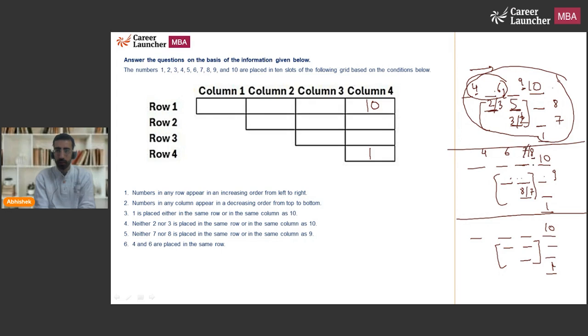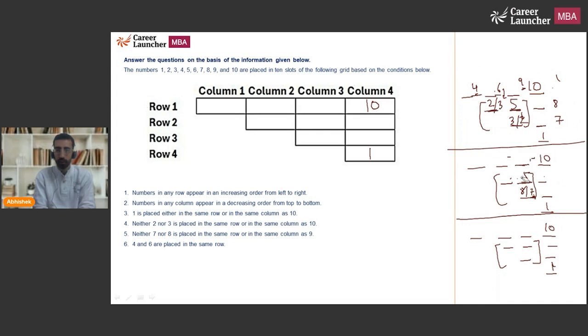Let's assume this is 8. Let's assume this is 7. Then this is not decreasing order, because 8 has to be followed by a smaller number, and further decreasing 7 doesn't make sense. A smaller number here could have been 9, but 9 has been taken. Sorry, 9 is not lesser. 6 has been taken. If I put a 5 here, let's say, then 8, 5, 7 is not decreasing order. So the moment I put 9 here, having put 4 and 6 here, it doesn't work. Clearly the case above works and the case below doesn't. This is a working case. We'll park this and see if other cases work out.